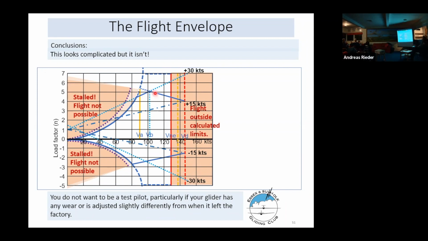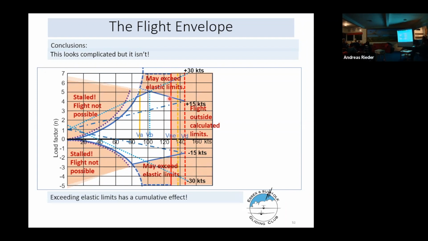Up here, we've got a load limit line, which is defined by CS22. And the designers of your aircraft have designed it in such a way that it should reach those limits without problem. But again, if you exceed those limits, you are outside the design envelope. So the design envelope is the blue bit in the middle, the flight envelope.